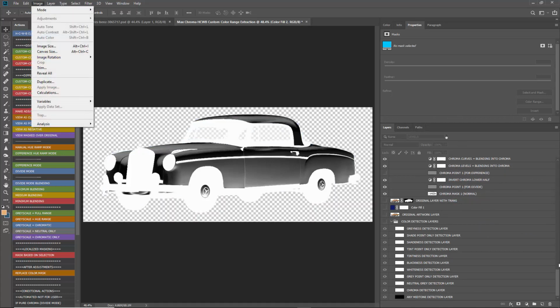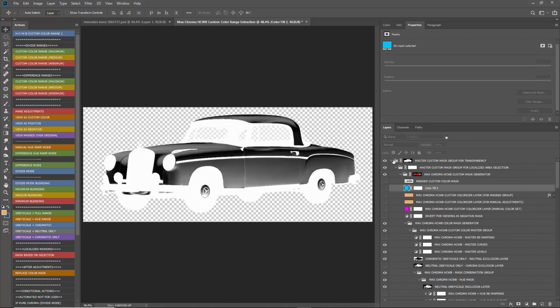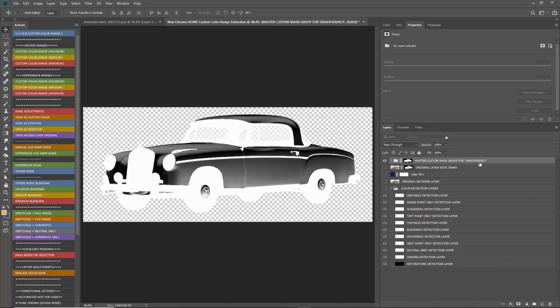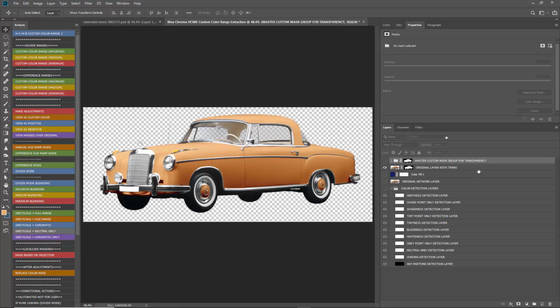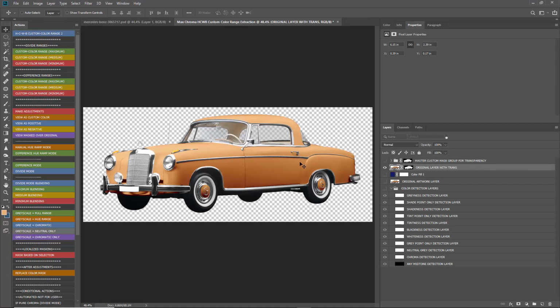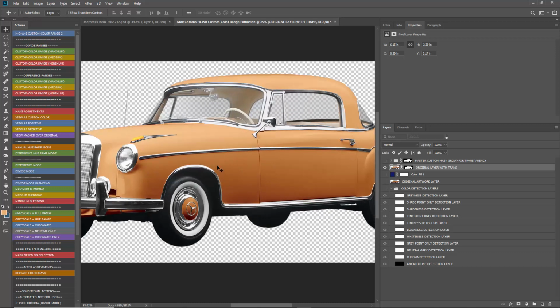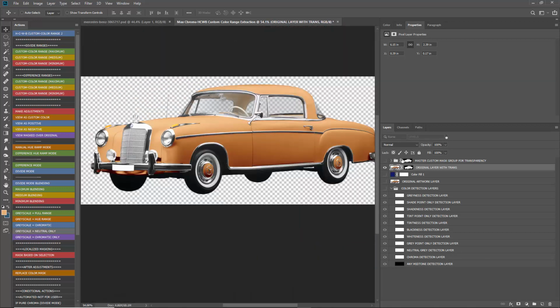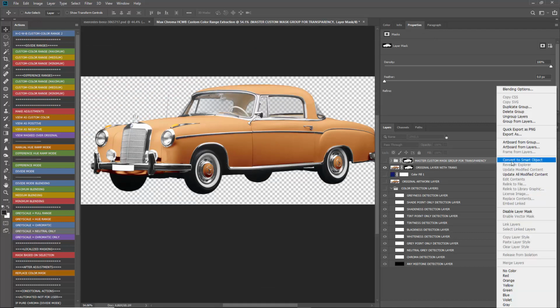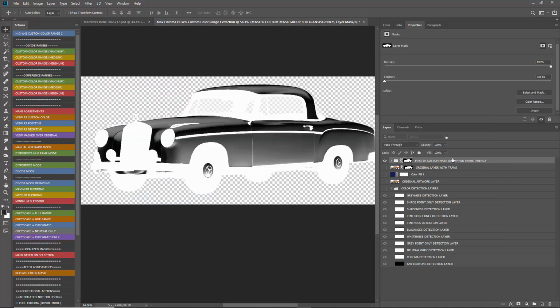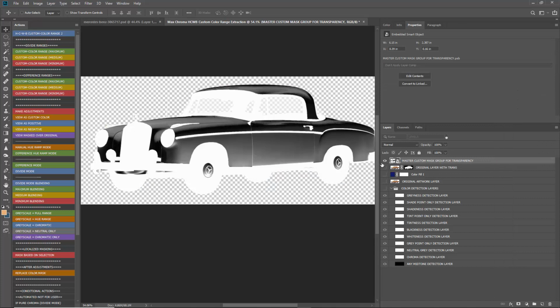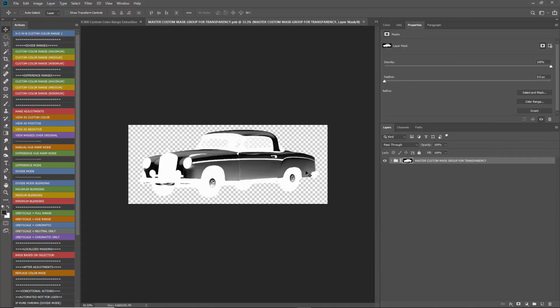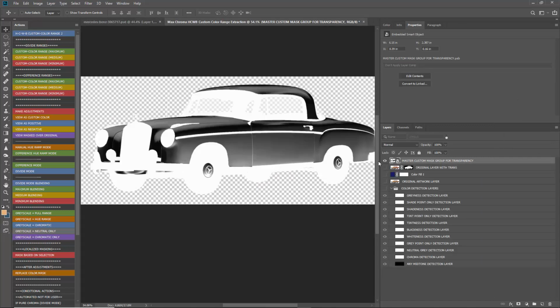Okay, I could convert this whole group to a smart object, set that aside and still be able to go in and edit it. And I could do other selections from this based on another color area, right? So maybe I will do that. Convert this to a smart object right here. Convert to smart object, so I could double click, go in and still make adjustments to that.